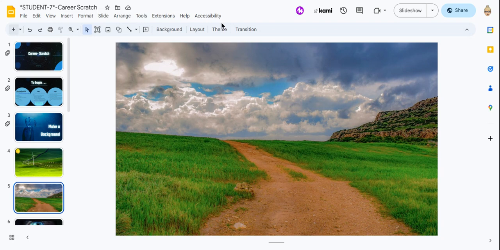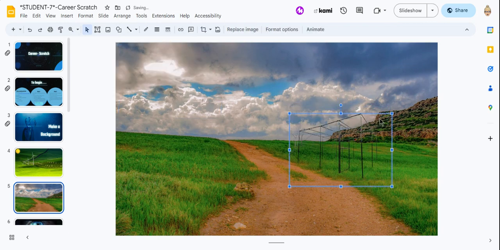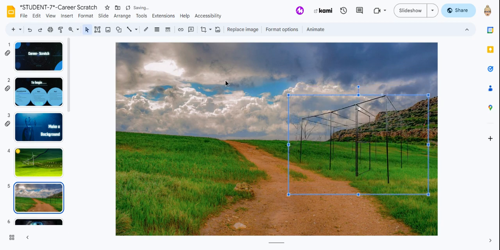And then I'm going to come over to my slides, image, upload, and I'm going to put that pen in there that I have for my animal. Okay, and then maybe I want to find an animal.